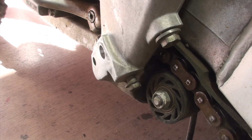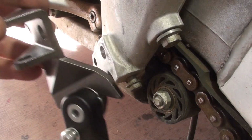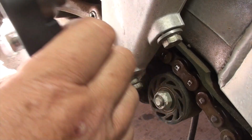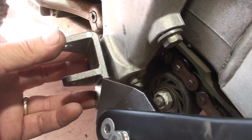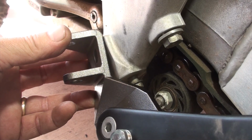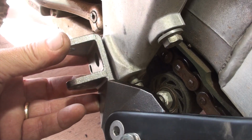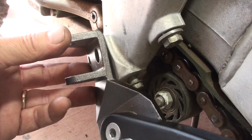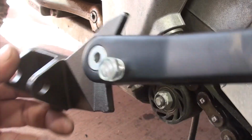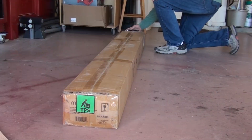All right, so the dumbass that I am, I bought the wrong kickstand, as usual, right? This is the way things roll in the North Phoenix Suburban Stead. Long story short, this kickstand is for a 250R, 450R for the same year. I need it for the X model, and so the bolts don't line up, it hits that piece. I've got to return this and get the right one.